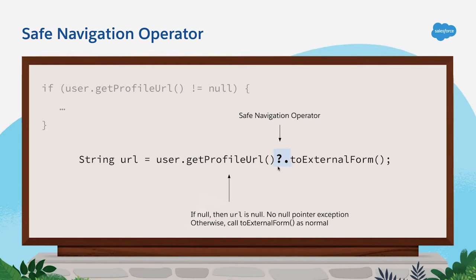It can be used in any place where a dot operator is used to call a method or access a property, and works in the same way as a dot, but it has one special behavior. If the left side of the operator is null, then instead of getting a null pointer exception, the rest of the chain is skipped, and a null is returned. This means you can avoid explicitly checking for nulls and instead depend on the safe navigation operator. Let's see it in action.